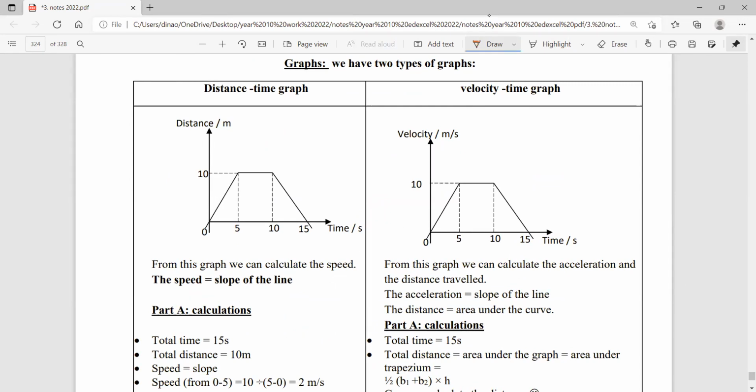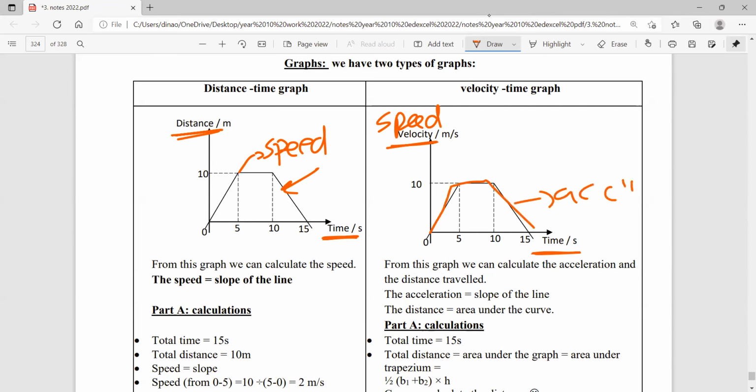طبعا distance time graph يعني the y axis is distance, the x axis is time, the line drawn represents speed. The line drawn represents speed and the gradient of this line is speed. Velocity times graph تمام، يبقى ده distance time، فاللاين اللي مرسوم speed. Velocity time graph أو what we call it، حتى we can call it speed times graph. اللاين اللي مرسوم ده acceleration. وطبعا to find the value of the acceleration I can easily calculate the gradient of this line.